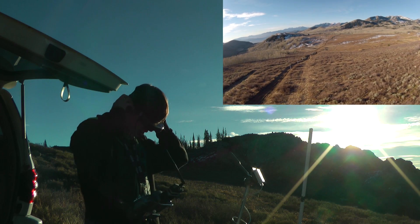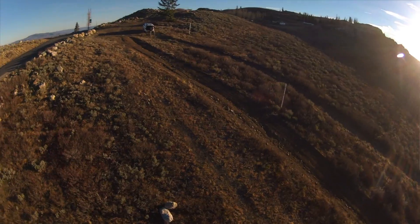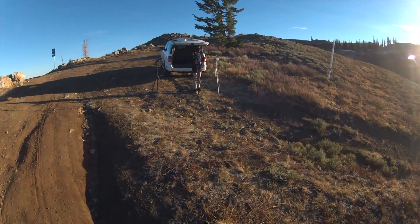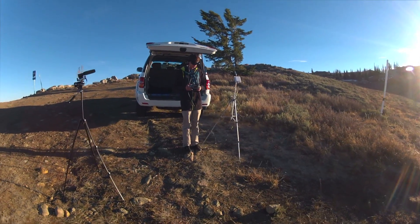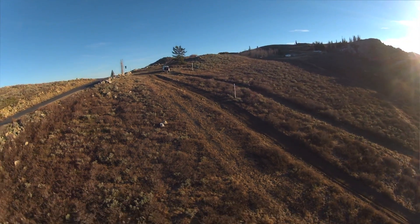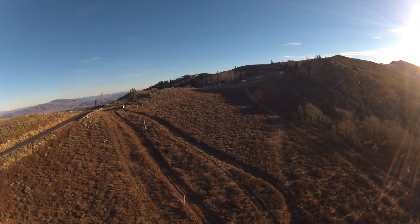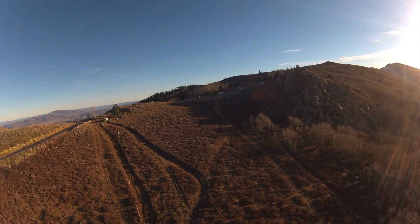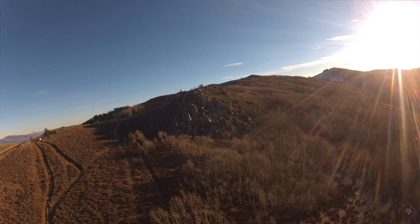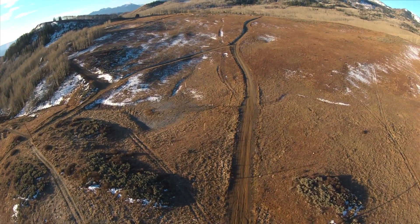Alright, goggles on. Now I'm gonna grab the controls and just for kicks and giggles go check myself out and get a panning back shot — that should look pretty cool. I'll just let it go further away for a sec while I untangle my cord. This is a great little quadcopter to carry the GoPro with. Now the GoPro 3 is coming out — this is the GoPro 2 — but should be even cooler once the GoPro 3 is out. I was thinking of possibly starting to build a couple of these and selling them.